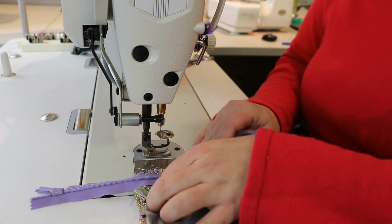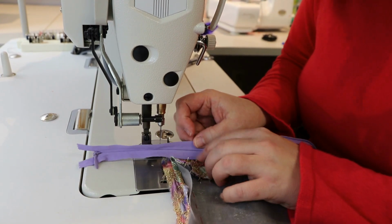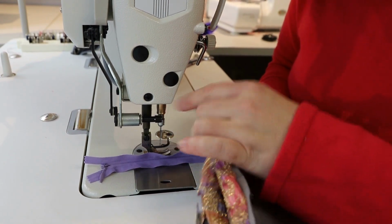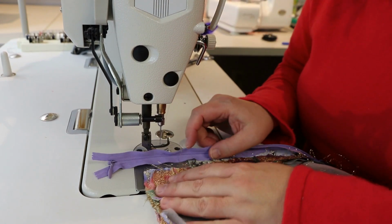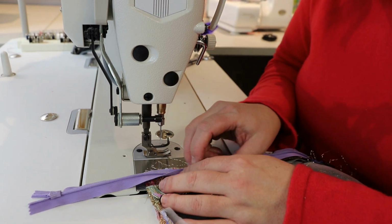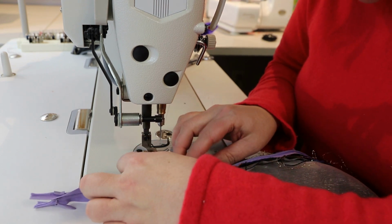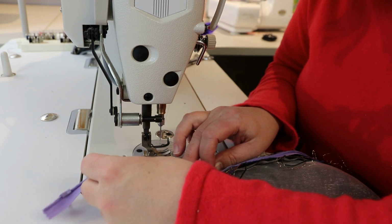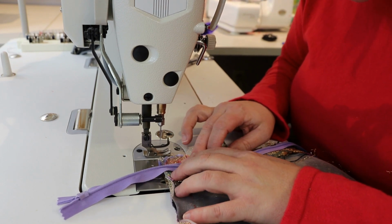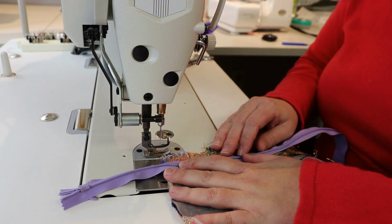But with just a regular foot on my machine, we're basically basting this in. So I'm going to line up my seam line here. I've got most of my skirt to the left of the machine. I'm just sewing on this right seam allowance, but make sure you've got your zipper right side down on top of the seam allowance. I'm just going to match the center part of the zipper, kind of eyeball it, the seam of the zipper basically, to the crease of the skirt where I basted that seam. I'm just going to sew on the outside edge of the tape, basically basting it to the seam allowance.